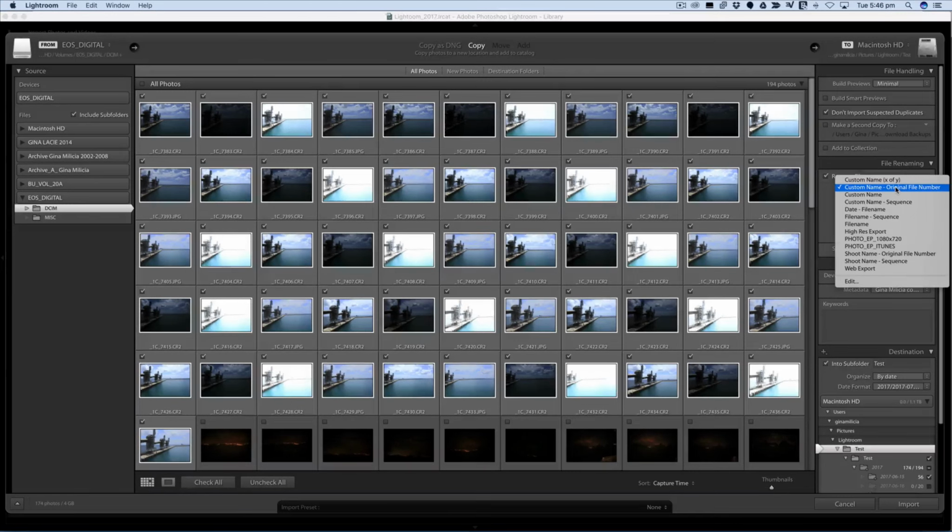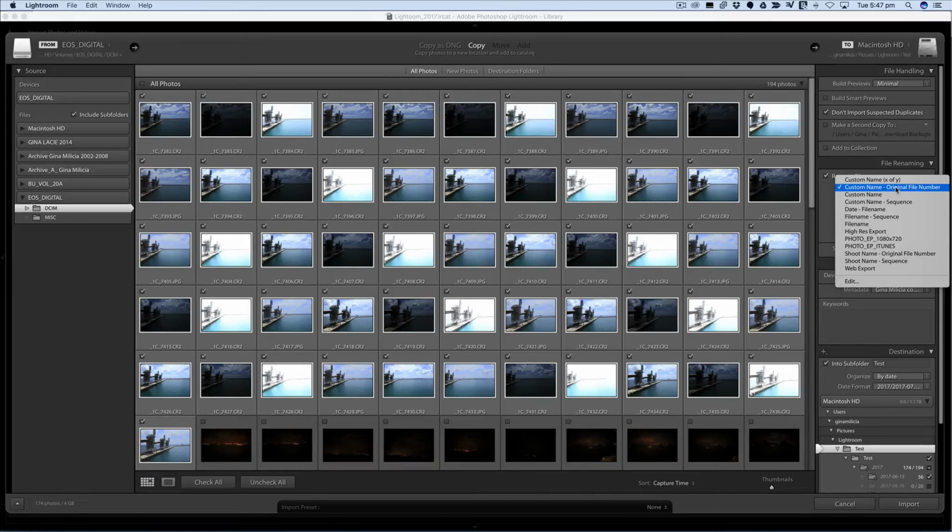So let's just say I was doing a large job where I was downloading several cards over the course of a day or several days. Now, the first card would be downloaded, and I'd have the custom name and a custom numbering system, but then I would need to remember what the last number was that I used so that I could continue the numbering system. It's one of the unfortunate things about Lightroom that it doesn't remember the last number that you renamed something, so you've just got to keep track of that.